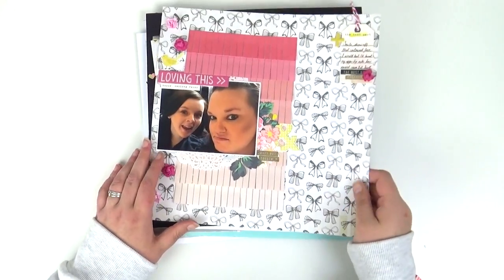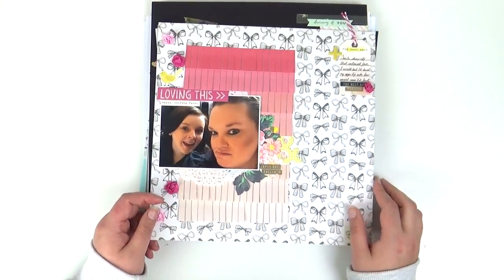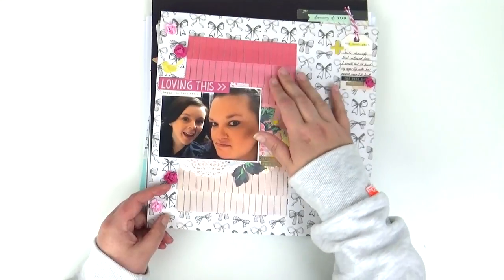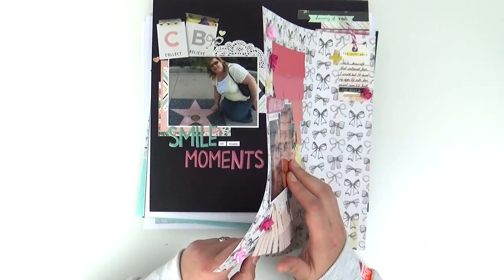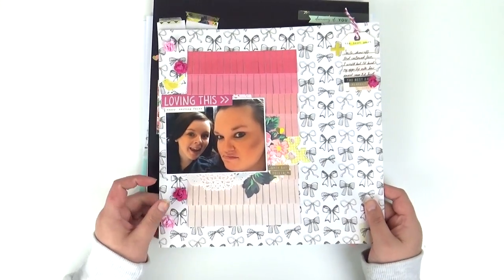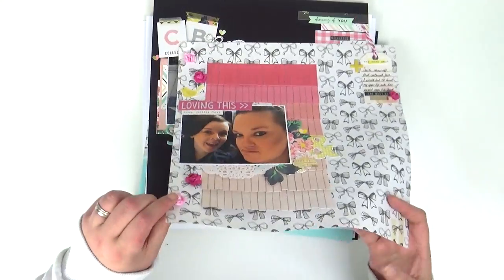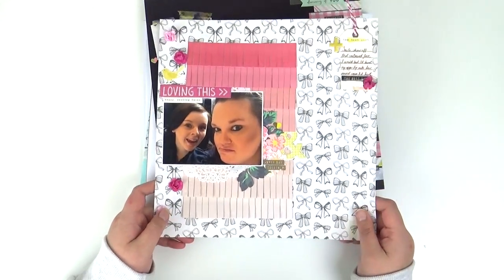This one here, again I'm using Bloom, and I just used the bow pattern paper, and there's this paper that looks fringed in the pad, and I have just gone to the effort of fringing it myself and sticking it down. And this one's going to stick up quite a lot on the album because it's got the 3D little roses in, but I like this one.